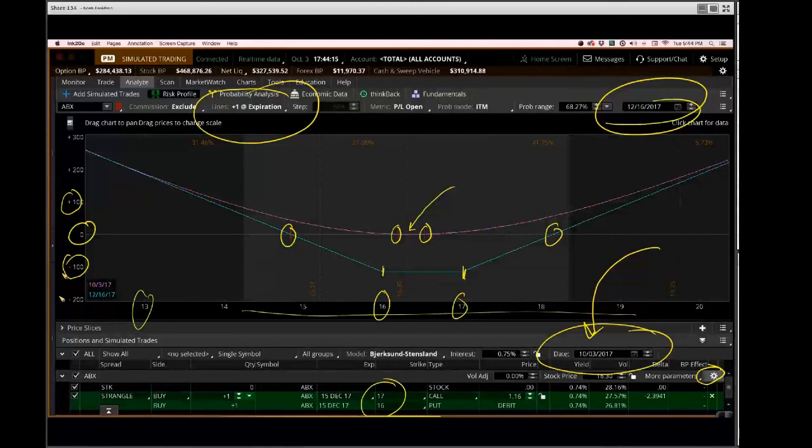Because I'm looking at this right now. Where's our break even? Right now it's right there, right in the middle, right? But we're going to be in this until what day? What day are earnings on this one? ABX is October 26th. So you can go ahead and change the date, Noah, to October 26th, and watch what this does to the purple line. Now, if we're going forward on the date, this is pretty easy. I always do theta first because it's easy. It only goes one way. October 26th.